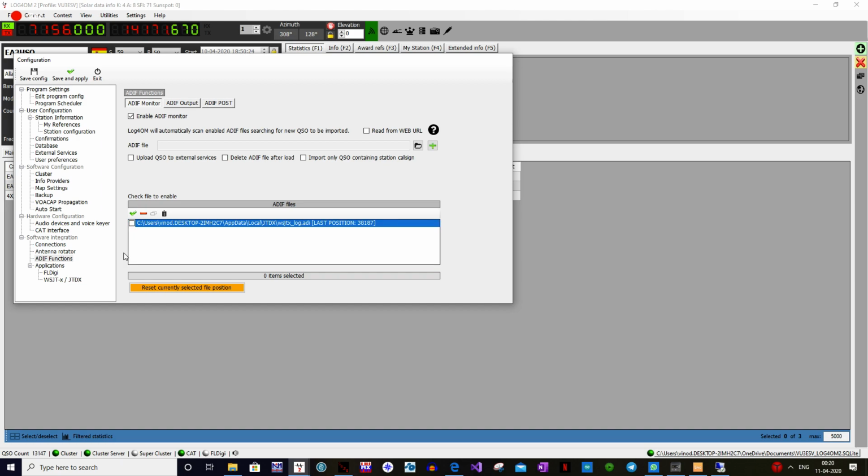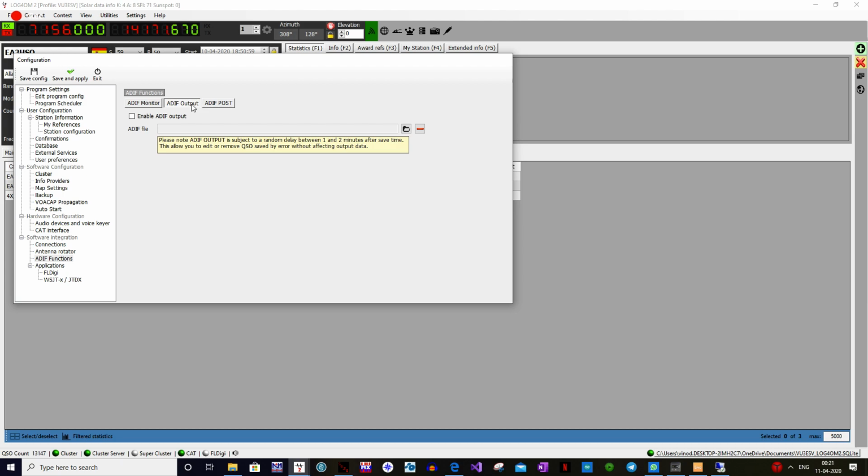Since I am using this UDP inbound traffic, I have not configured it. Sometimes a UDP port might be blocked depending upon what kind of antivirus software you are using, and if the ports are not configured in it, it is possible that the UDP port might be blocked. So in that case, if you don't know how to resolve this, you can use these ADIF functions to import the QSOs automatically from the JTDX or WSJT package into Log4OM.